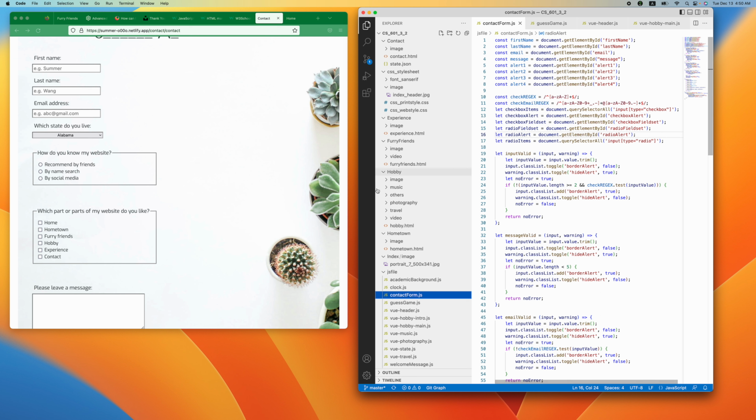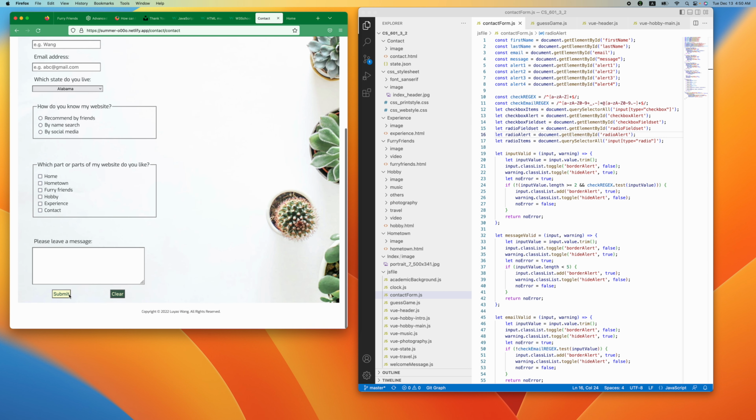If the form is not valid, then a warning sentence will show up, and the border will also become red. And if you fix some of them, like here, you see the warnings of those ones will disappear.